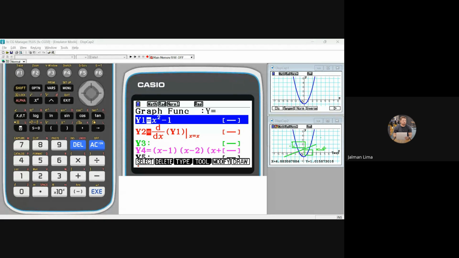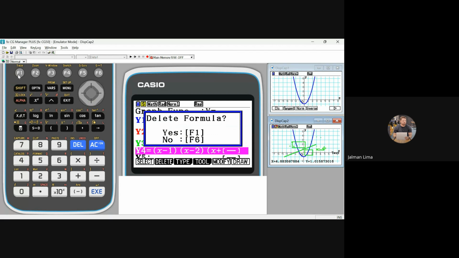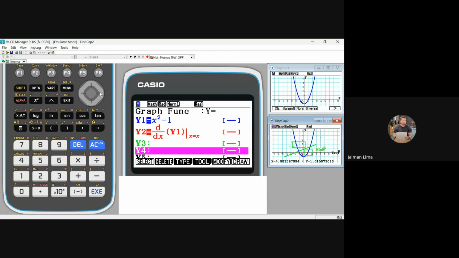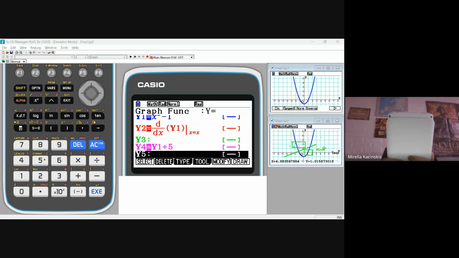For example, you can say what happens if I use, let me delete this. If I press right arrow, you can see I have some options. So I can put like y1 plus 5. I can make some calculations with functions, some algebra. So you do transformations. Giovanni says that you can do transformations. Yes, yes.